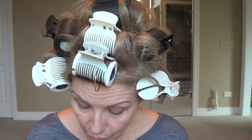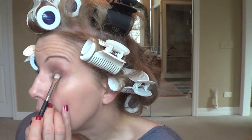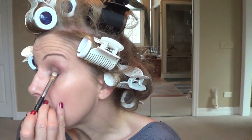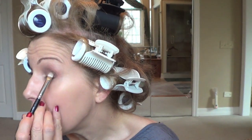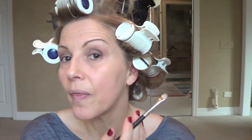Go back in, get some more Twinks, touch it on your hand lightly, and I know many of you are grabbing your 10 timer, so grab your 10 timer or your 5 timer. 5 timers, you can stay back a little further, but for me the 10 timer works better, okay? So I'm going to place this right in the corner, again, bringing it into where my iris would start on my eye, okay? And when we put that darkness down a little bit with the Revlon pencil, that gives us a little bit of shading effect without really having to do anything.